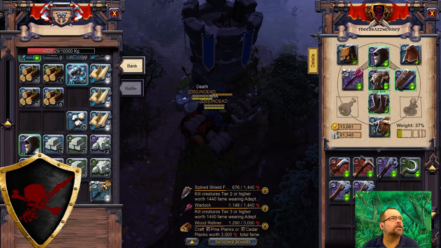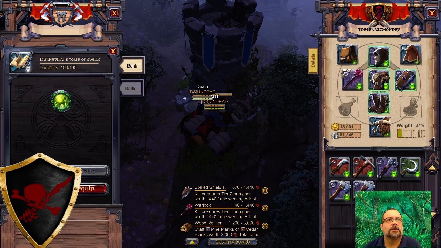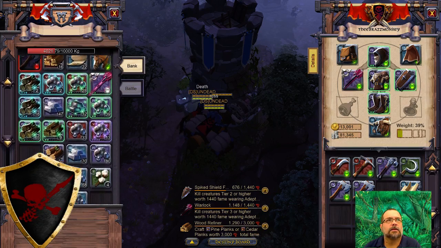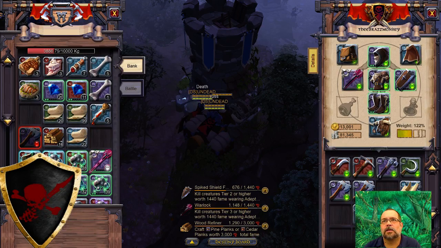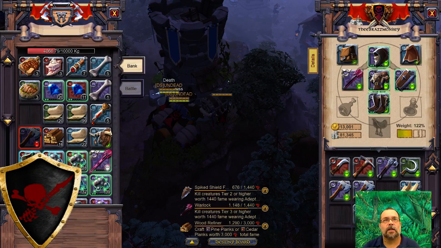Where can I stash this stuff? I need to stash this stuff. Okay, I need my res book. Res book. Alright, take that. I got too much stuff. Horse. Get off my ox. Put the ox away. Put the horse up there.